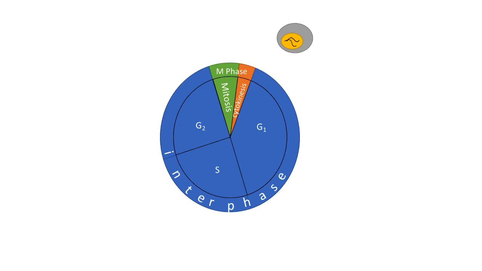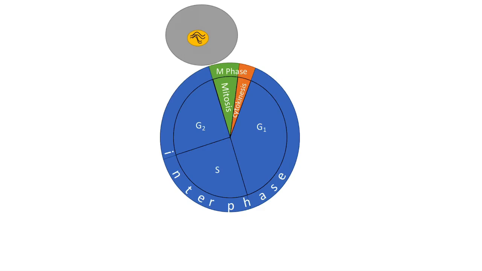I start with the cell. It's got a certain amount of genetic information in the nucleus. And so during G1, the cell is going to grow. But notice that the nucleus does not. So the cell isn't going to be able to continue to carry out all the functions that it needs to do, because the rest of the cytoplasm is so large. So it's going to go ahead and do some DNA replication to make 2 full sets of chromosomes. So the entire genome is replicated and occurs twice. During G2, it's final preparation to get ready for the M phase. But up to this point, the cell has not divided. So that's interphase, G1, S, and G2.